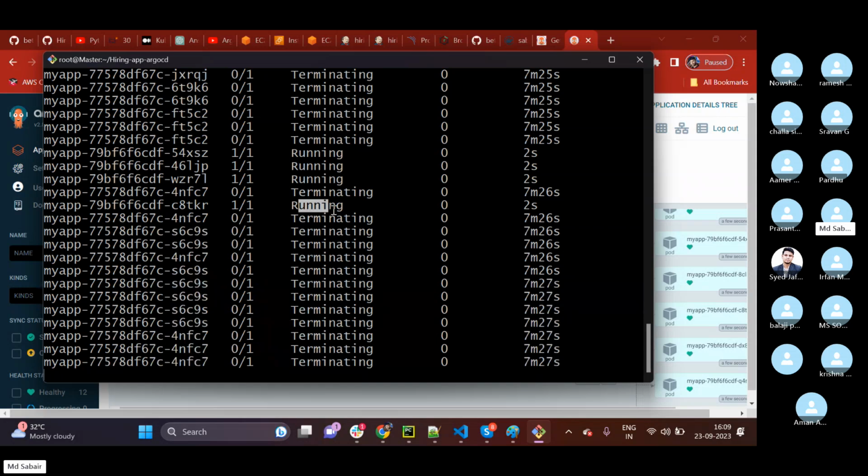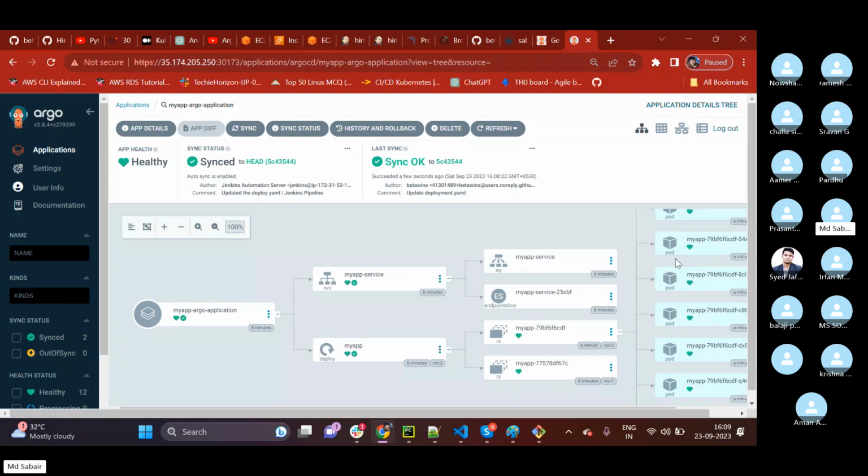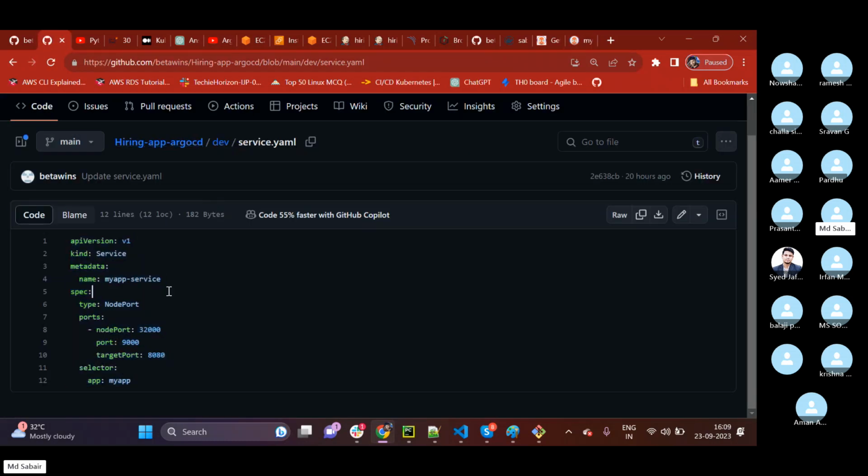Now we can see the different running pods over here, and this is the same output that is getting reflected. Understood? So now, whenever there is a change, it is automatically syncing. So deployment will happen automatically whenever there is a change in the deployment file or on the GitHub repository.